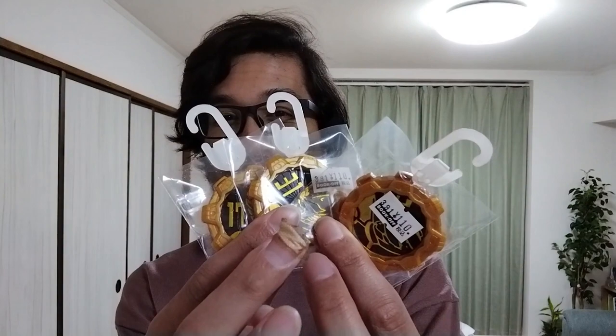All right, we're back and we got a haul and I'm excited to show it off. So at the first Book Off, the one in Donbara, I got some Sentai gears. These are some teams that I don't have representation of either in the Avataro gear or the Sentai gear. So, perfect. So we got Die Ranger. Now this one has been teasing me a lot because I tried to get the Avataro and the Sentai gear in the Gashapon, the Gacha machines. And I just could never get it.